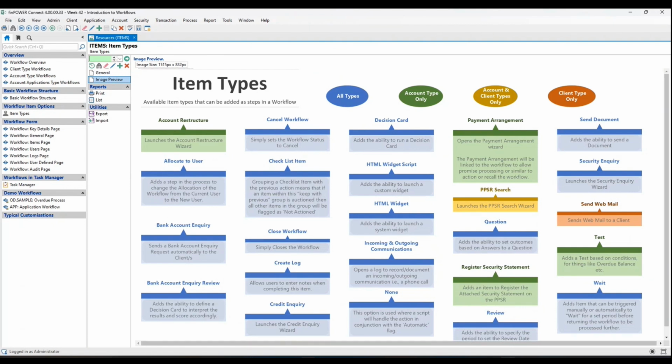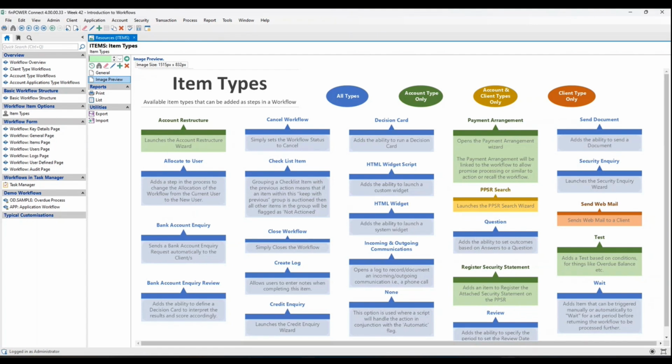For example, the question may be simple, like, is the client within the minimum age criteria? In this instance, we're referring to a simple question prompt to the user rather than a decision card accessing this. The user can respond with either a yes or a no, or potentially a not applicable if appropriate. And what happens next is determined by the response.